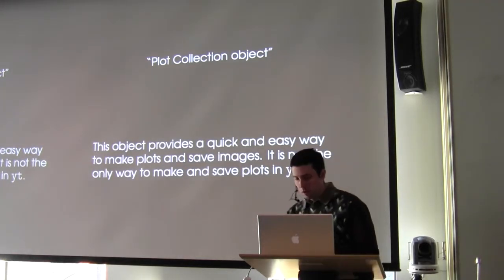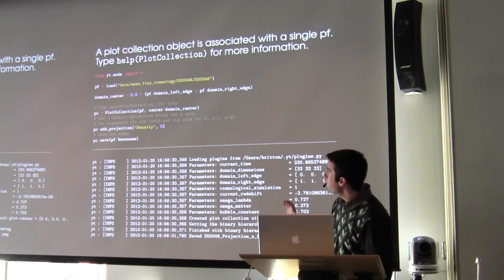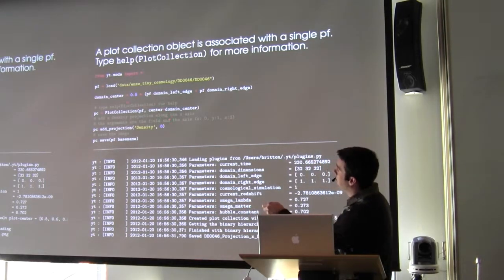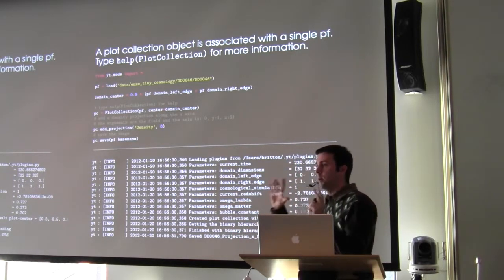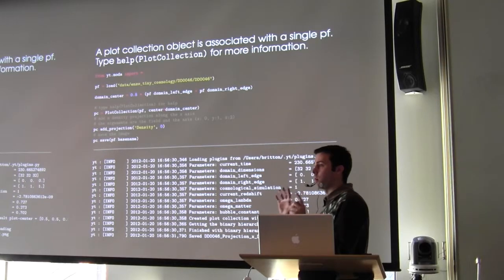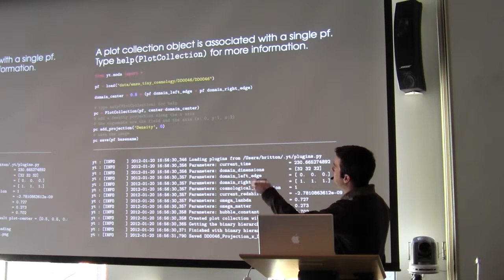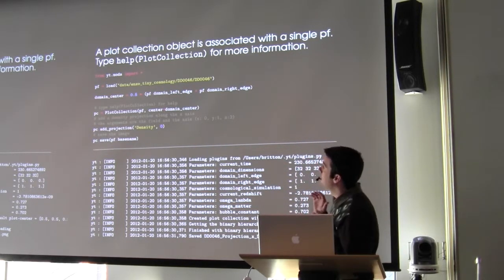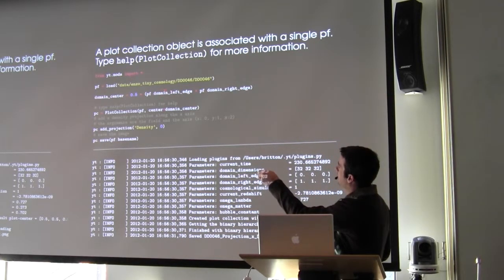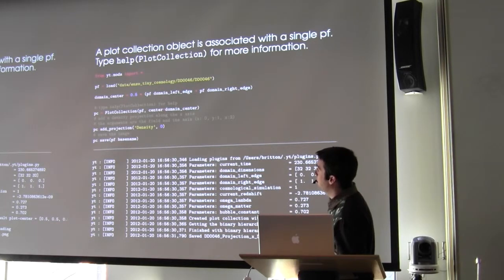Okay, and so the instantiation of this is pretty simple. Every plot collection is associated with a parameter file, and it needs a center. The center is, when I make images that are slices or projections or things like that, my default centering in the domain. And you can see here, I do a really simple one-line code to get the domain center in this data set. It's just half times the left edge plus the right edge. All these things, again, are associated with the parameter file.